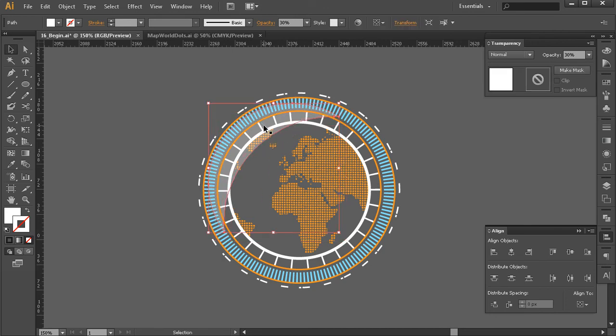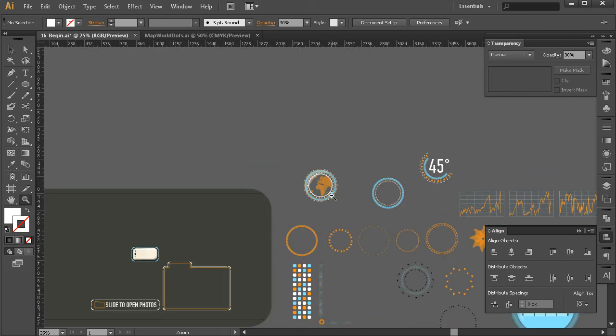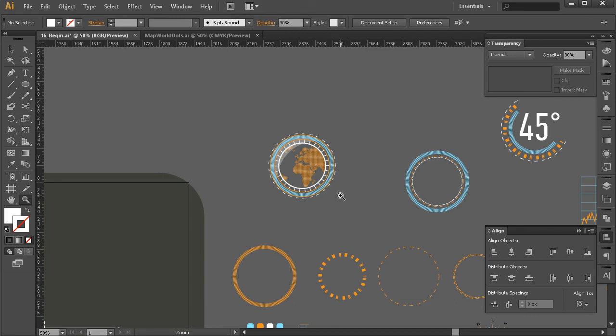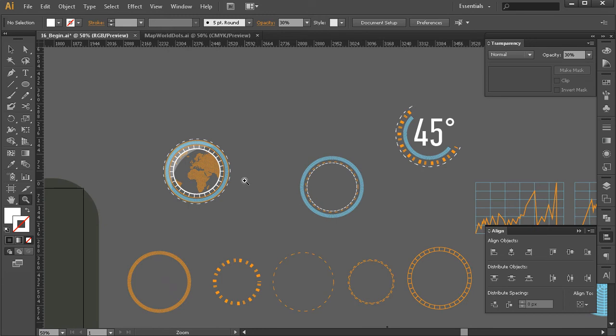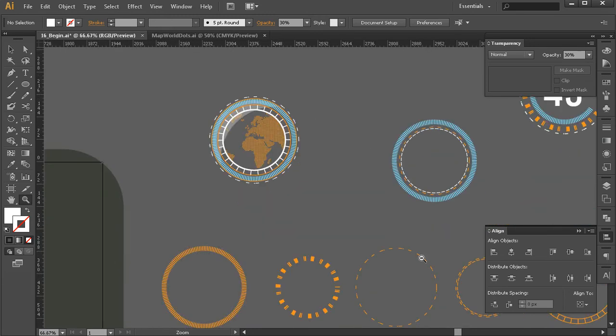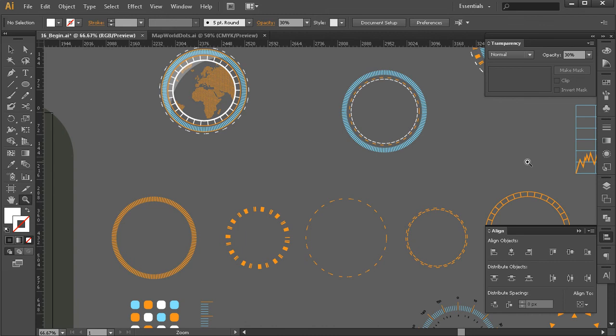If you want it maybe to be a little bit bigger to cover up more of the shape, you can scale it up and just kind of play with the way that it interacts with your other shapes. You just want to make sure that you have pretty close to even spacing on that outside edge. So I like the way that that looks right there. Have just kind of a really subtle, nice little reflection up there in the corner. So that was pretty easy just by combining some of those shapes we already created. So you can definitely see how making these shapes in the beginning can really speed up your workflow later on once you start building things really quickly.